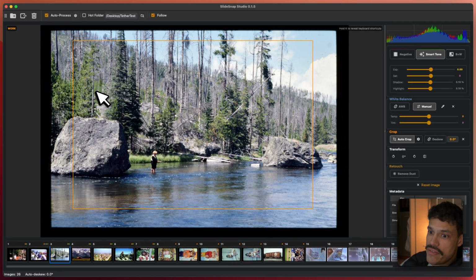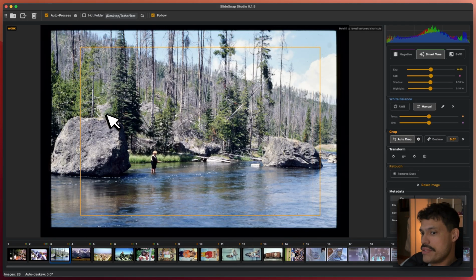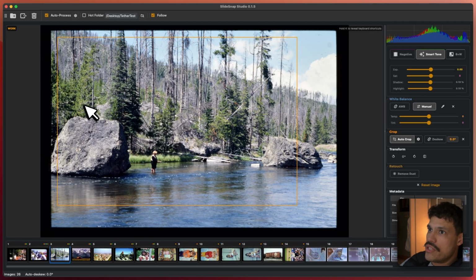Now, this image was taken at a different time, so the crop looks different. But as you see, if I just hit V, it'll apply it in the same position at the same size as where it was copied from. If you hold down V, it'll give you a chance to reposition it before letting go and actually applying it.